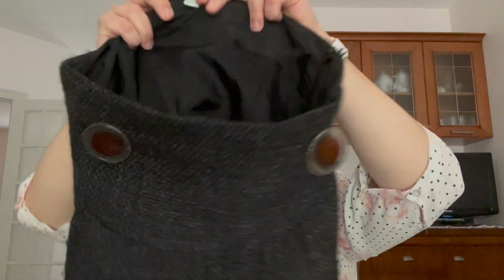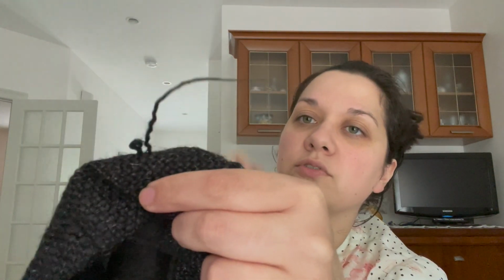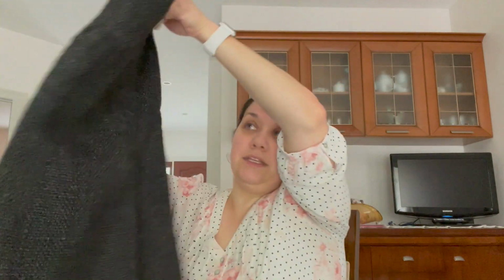Okay, so now I know why they didn't take this the first time. I need to fix this. So this brand is Haas Entropia. Never heard of it, looked it up. They've sold it before. It's a European brand. So this is tweed. And the reason why they didn't take it is because I didn't remove this little string that's right here. So we're going to remove this string and we're going to send it back. And it's really cute. Got this on my latest trip in Mass when I went thrifting with Lori, and I paid $4.99 for this skirt. So I just got to remove these little pulls here really carefully, and that will go in the box.